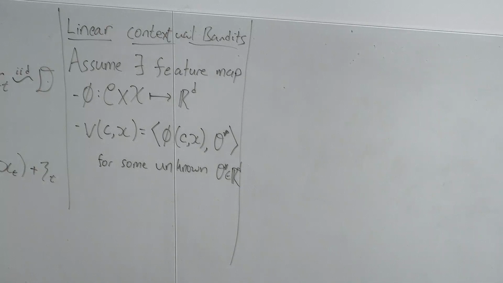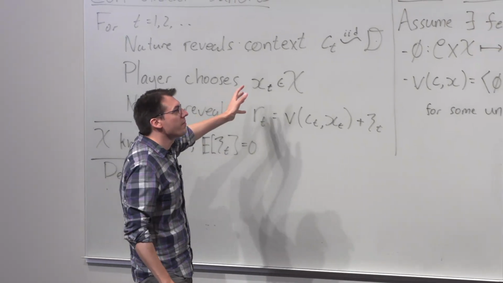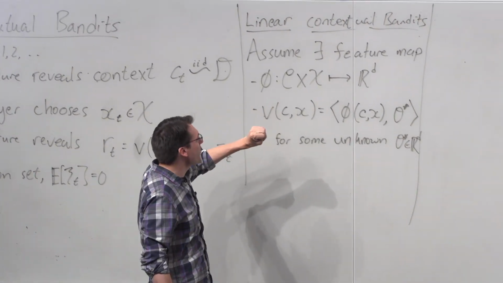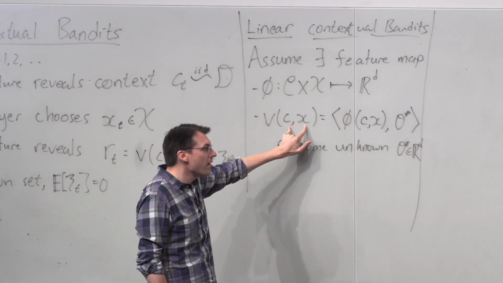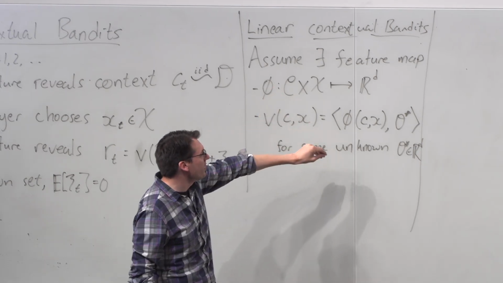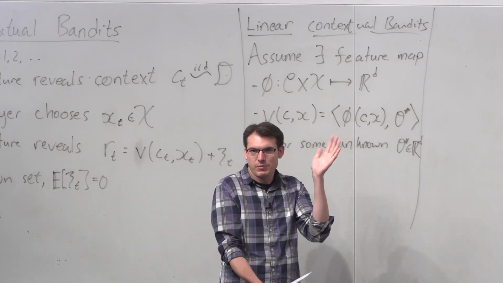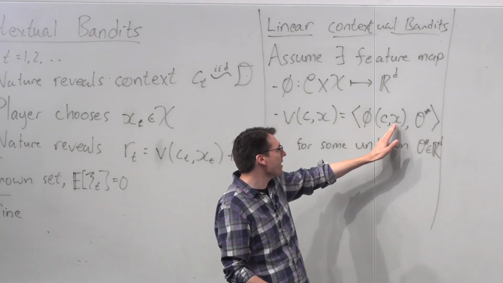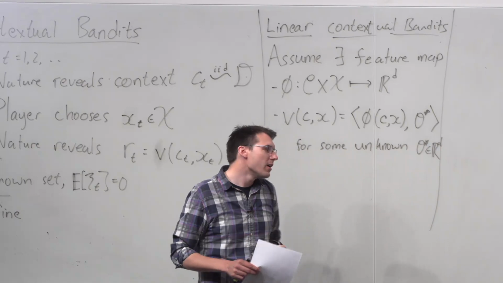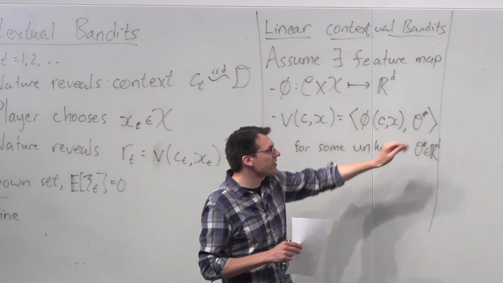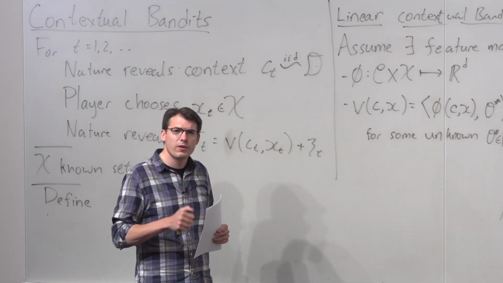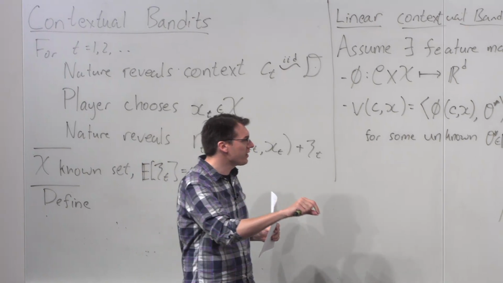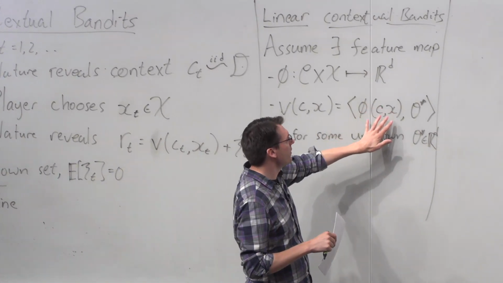So what it's saying is that in linear contextual bandits, this is the more general problem, which we'll return to in a moment. But in this simplified setting, we're saying, OK, for any context and any arm that I have, there exists some function phi such that I map to some high-dimensional space, perhaps. I take the information I know about x, the information I know about the context, I map to some feature space. And in that feature space, there exists some theta star such that the expected reward of showing arm x with respect to context c is just the inner product between phi of c, x and theta star.